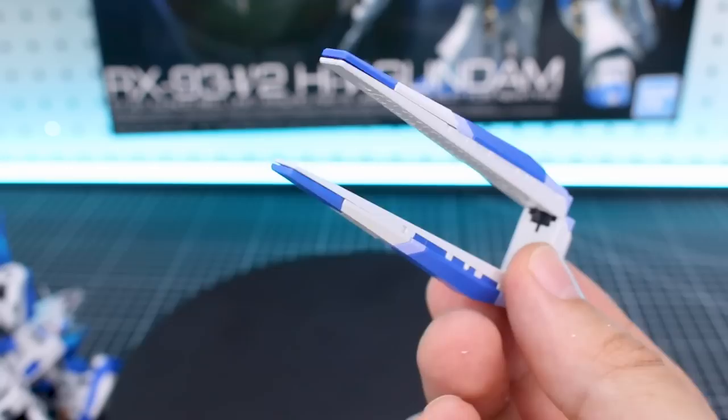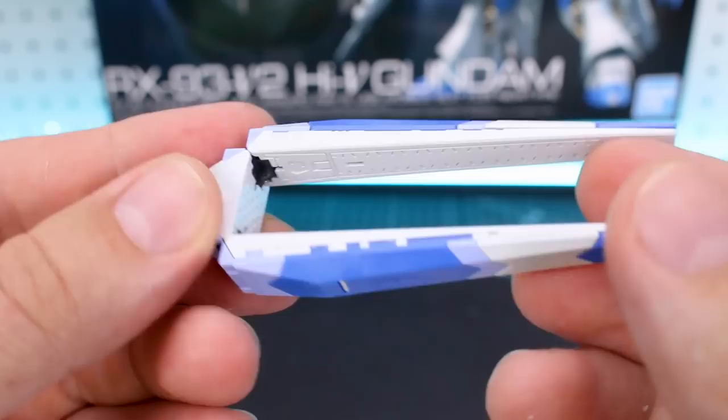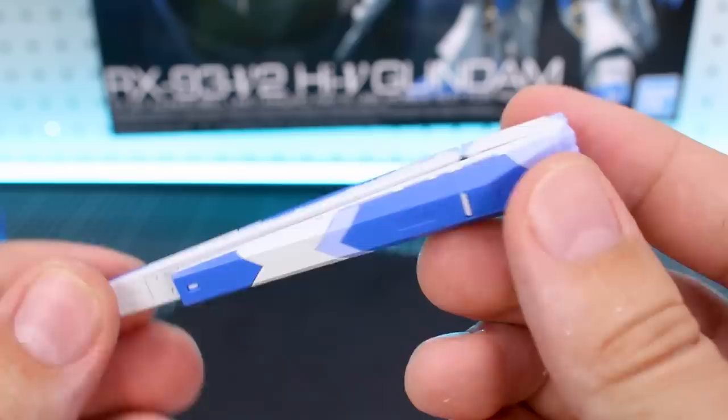There's also some third-party effect parts sets that you can get for these. So I've seen some nice ones out around there. I don't have any on hand to test it, but you can see there's plenty of detail in here with these. For me personally, I just always prefer them stored on the backpack anyway, so that's how I'm gonna keep them, but they do look very nice.